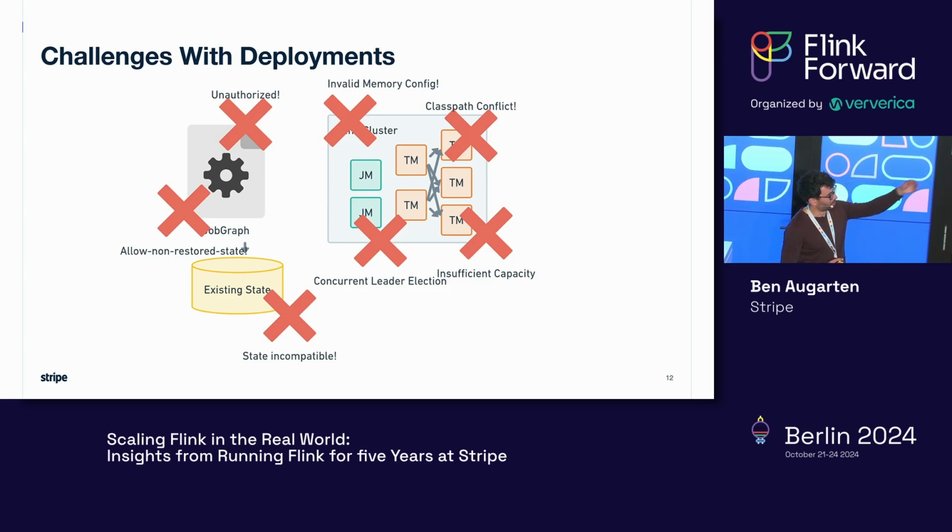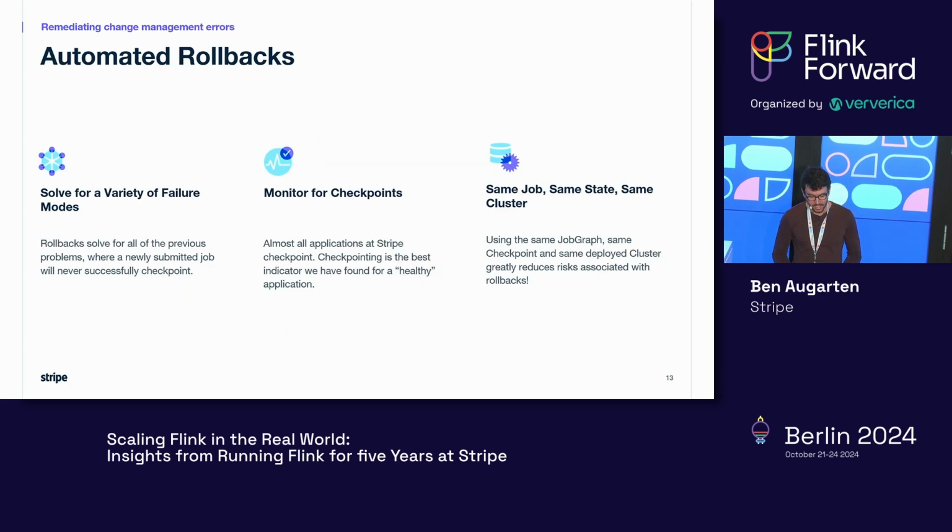Right, you might use a source that isn't authorized. You don't have the right access control. You might not have the right flags set. Your state might be incompatible, et cetera, et cetera. Now, I have a talk last year that tried to explain how to solve all of these issues. And it's interesting, but it's not what I would do if I could do it again.